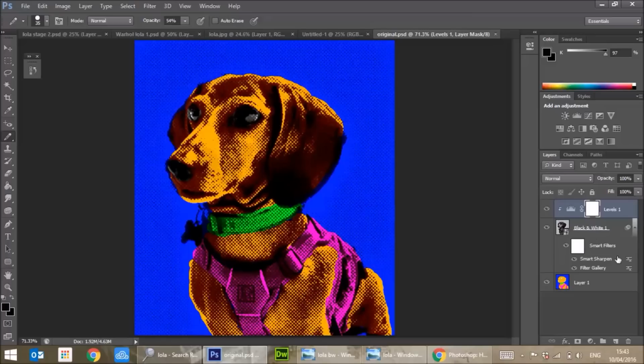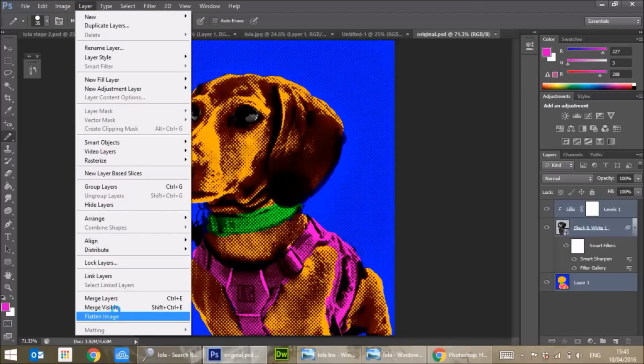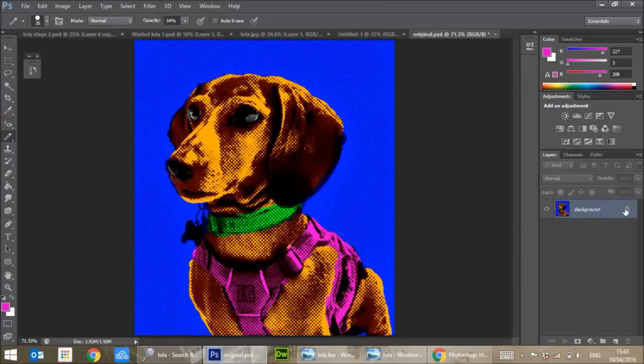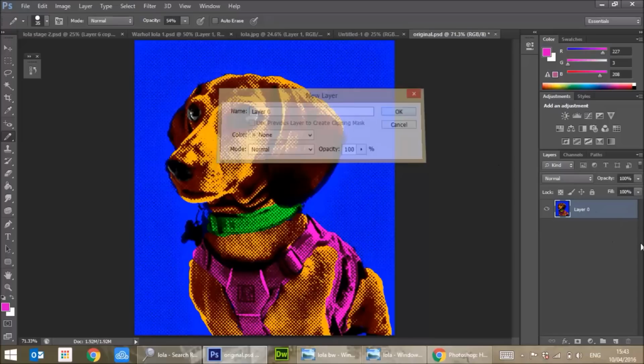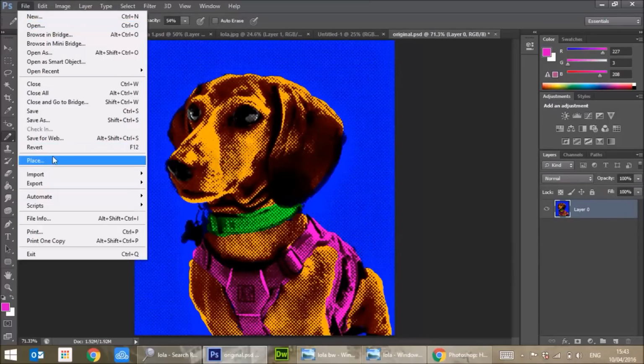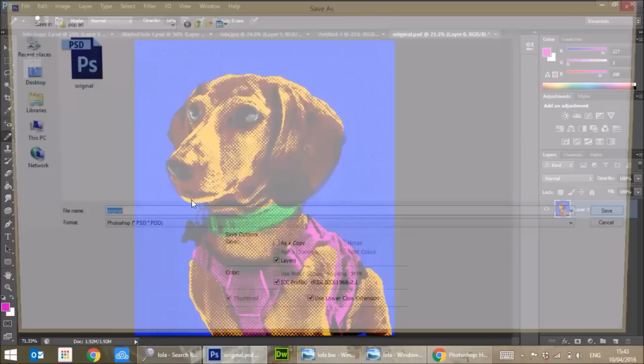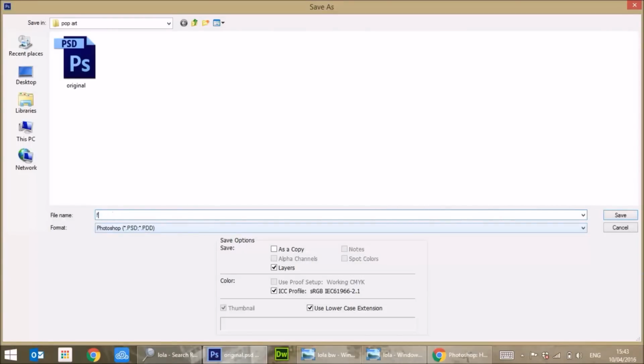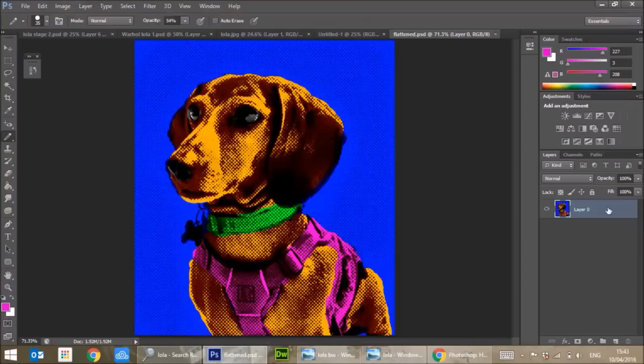You do that by selecting all the layers and go to Layer, Flatten Image, so it becomes one solid image, and you can get rid of the padlock again. So now I've got one image there, so I'm going to save that. File, save as. I'm going to call that flattened. The reason I've done that is because I've got the original saved. If I want to go back to it, I can use this flattened one to create other versions.